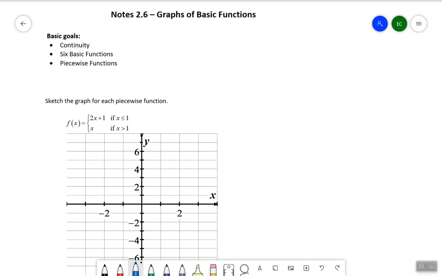In the last video, we were working with piecewise functions, and we saw the graph of a piecewise function, and from that graph we wrote its formula. And so now I want to reverse that process. Here in this next problem, we're given the formula for a piecewise function, and we just want to sketch its graph.